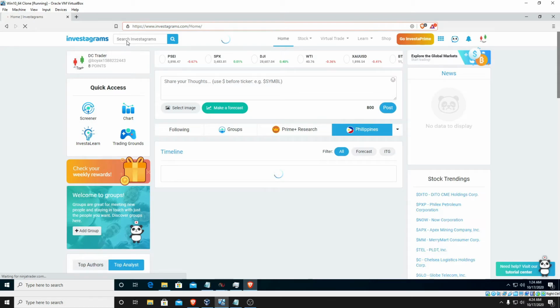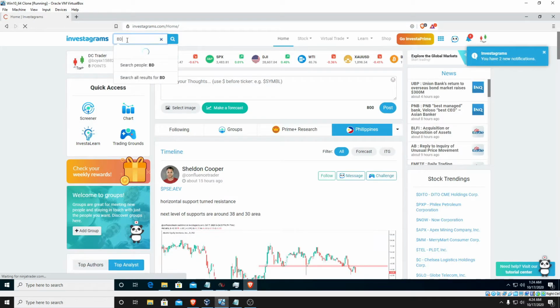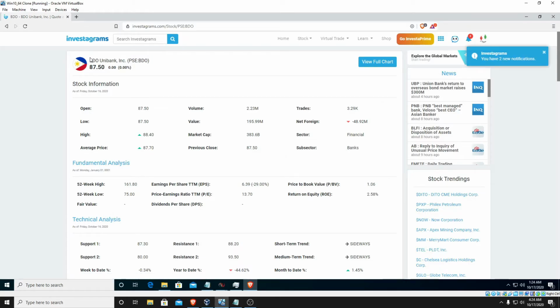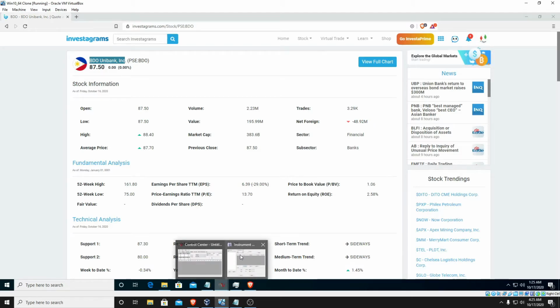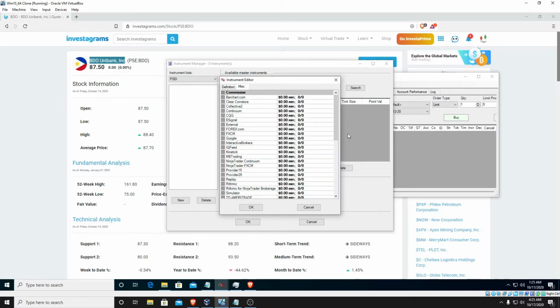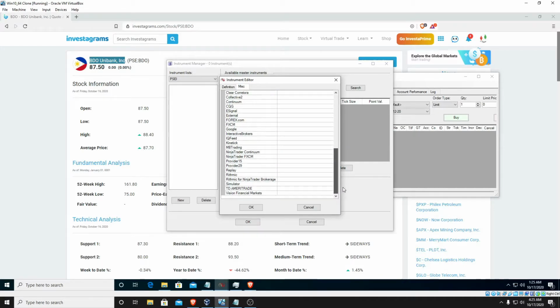My internet's not that fast. So BDO, enter. So that's it. I'm just gonna copy the name BDO. Copy. Go back to NinjaTrader. Paste. And the exchange is PSE, Philippine Stock Exchange. Then you just go down here, type in the external portion.